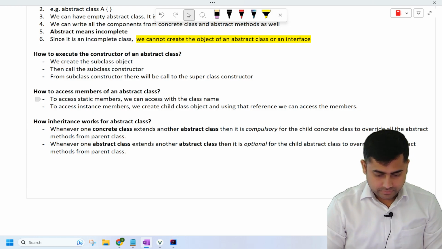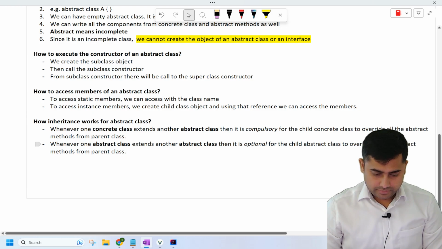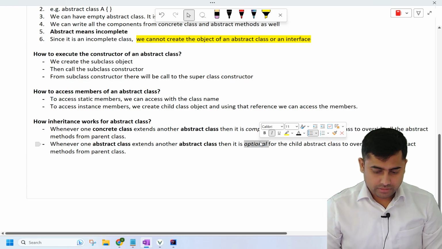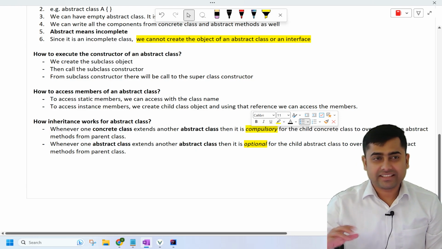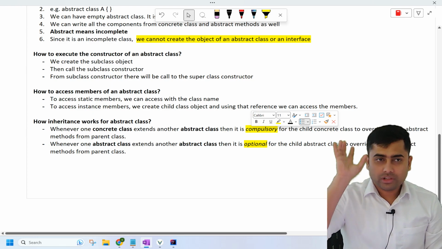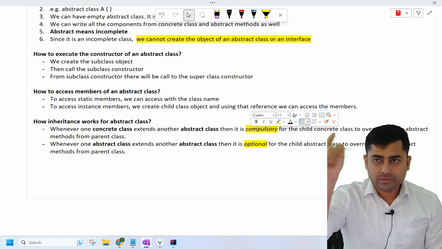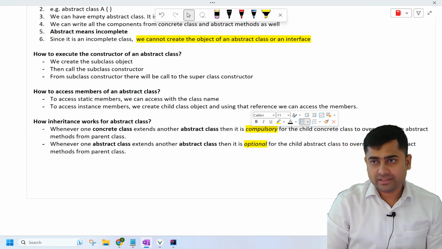Correct. It is optional, I said. Because, you tell me, because one concrete class extends abstract class, then whatever the members are there from the abstract class will be part of child class, that is concrete class.